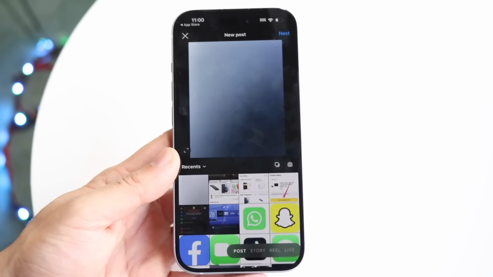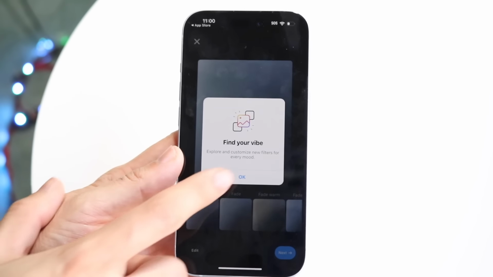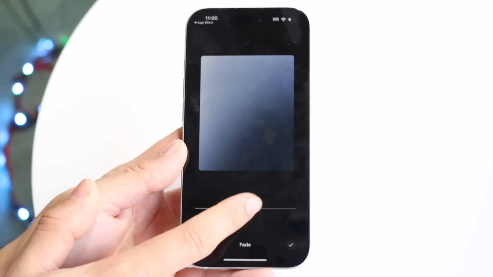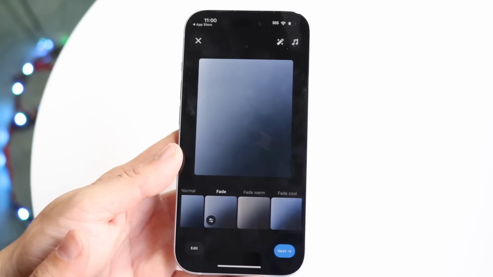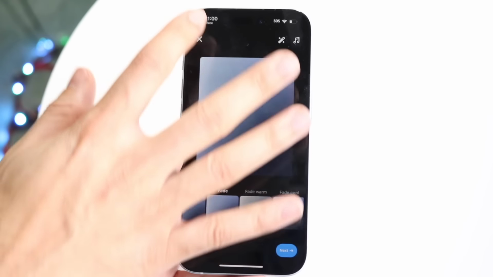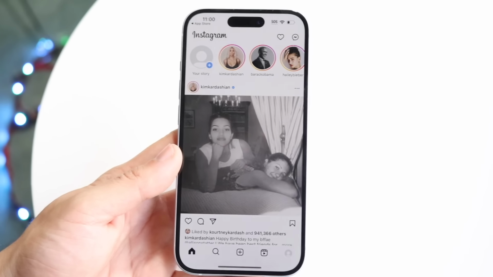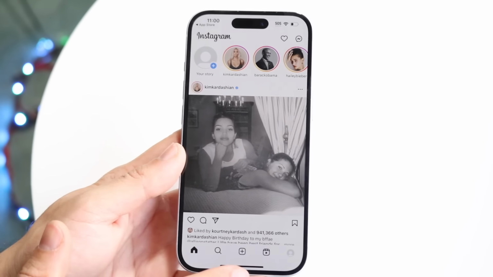So I would recommend just spending some time going through these little post sections and finding your vibe essentially, and changing out filters. You can do all sorts of different things with it. You can always click this check mark. You can kind of mess around with it whichever way you want to. It's a pretty cool thing. So that's probably a big part of Instagram too. I don't post on Instagram nearly as much as I go on Instagram and look around. So that's that button right there.